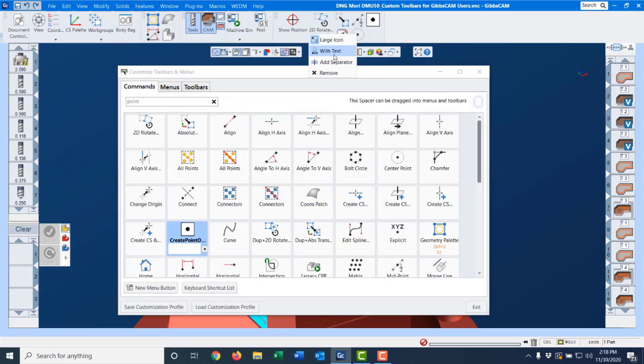But I'm just going to downsize them and piggyback them two high. If you want them three high, you right click and turn large icon off. Now they'll be three high. You can always reposition these anywhere you want within your palette. The more you build, the more you play with it to get it how you want. And don't forget about saving that profile and keeping it for safekeeping. You can also share it and email it if you like. So that's a little skinny on how you create toolbars.